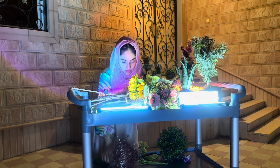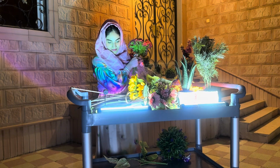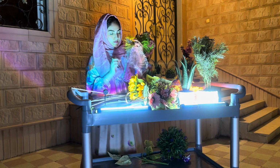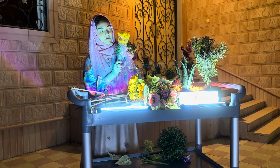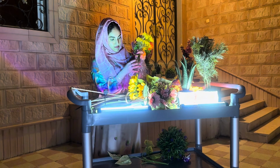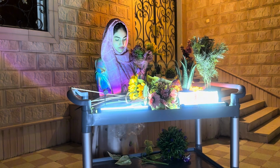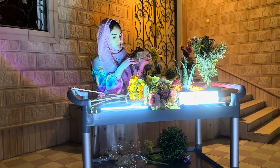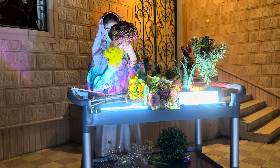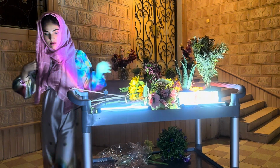Here, I was arranging all my flowers by color, deciding which ones to place on the top and which ones in the lower empty spaces. I was really enjoying this part. It felt so relaxing and fun. I was so excited to see how the final look would turn out. You know, when you truly enjoy what you're doing, even the hard work feels alive and full of joy.